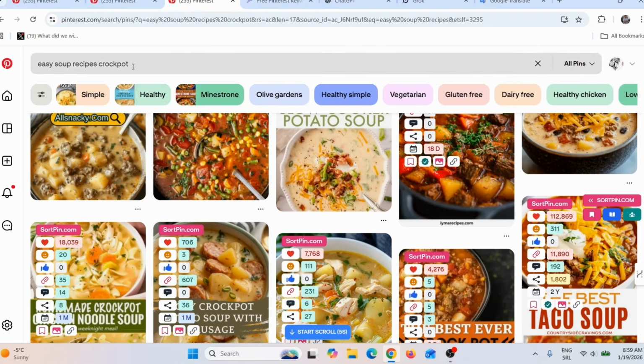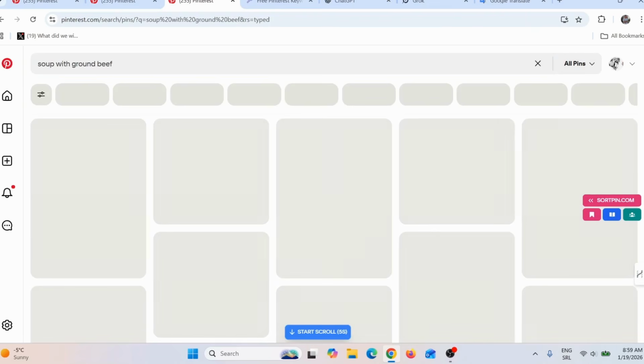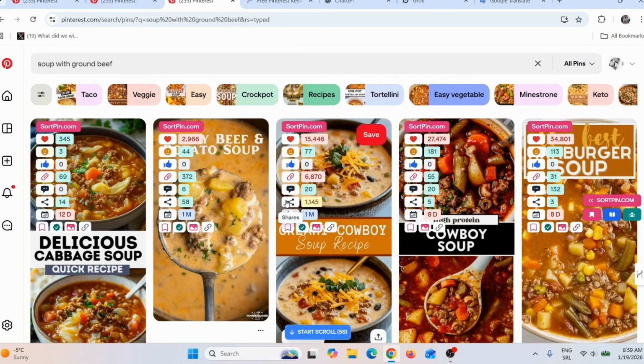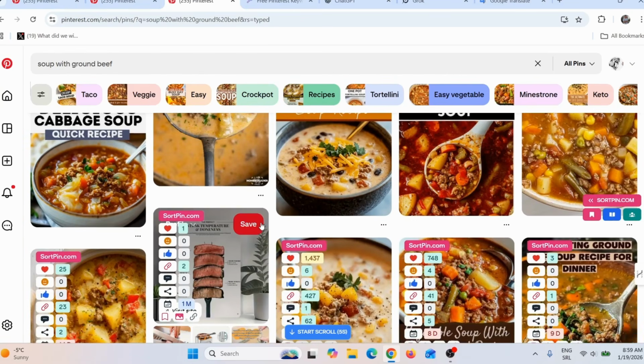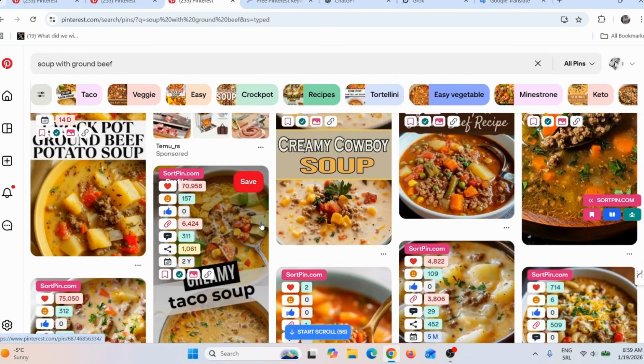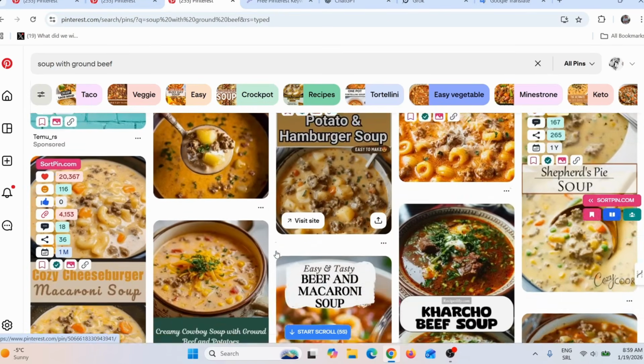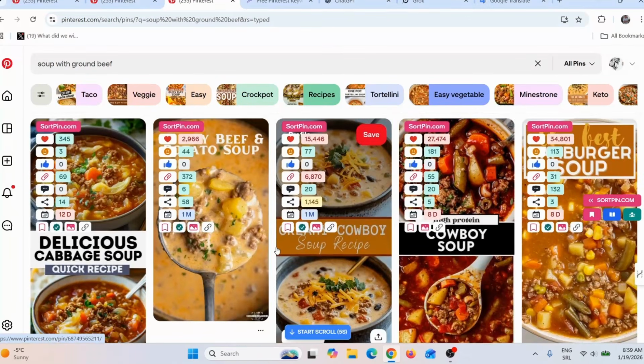I will search that keyword just to check out the competition, okay? And here you can see there is much less competition, but there is still strong competition, but I can rank high on Pinterest search results. So ideally, I would find a keyword with even less competition, but let's just say that I wish to target this keyword here. So next thing I need to do, I actually need to make a pin.